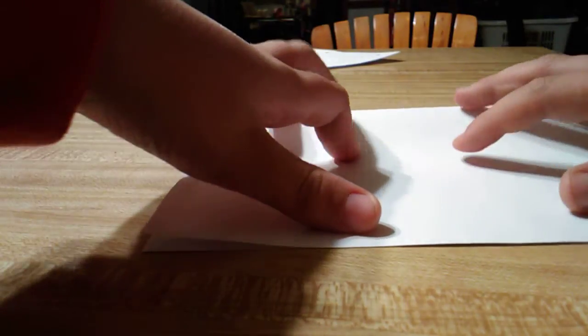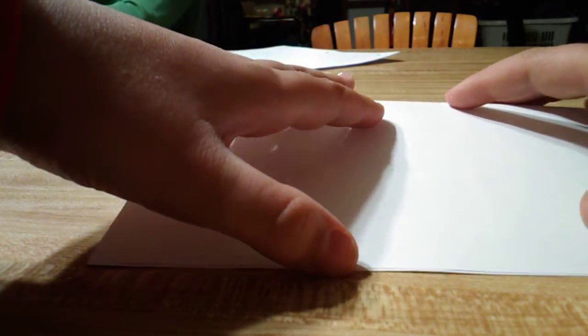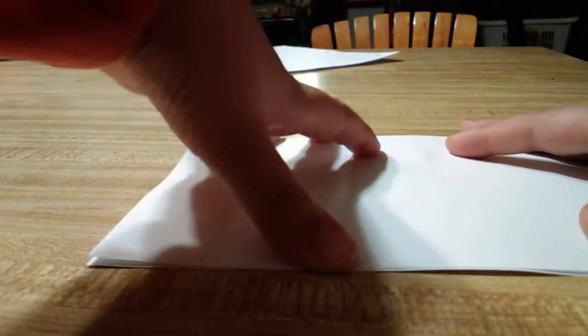So I got you set down, and you're going to take a piece of paper like this, turn it long ways, then fold it. It doesn't have to be completely even. See, you got it like a book, sort of.